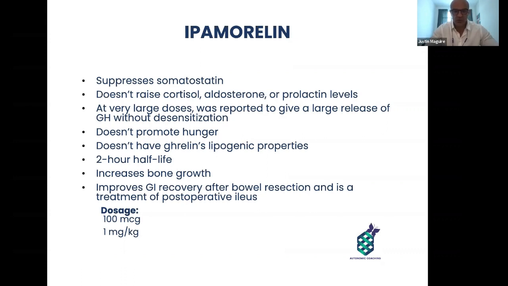Okay, so regular growth hormone does increase cortisol, does increase aldosterone and prolactin levels. Hence the reason as to why regular human growth hormone can have a negative impact on the status of adrenal health over time if used incorrectly. If used correctly, it can obviously be restorative. At very large doses, it was reported to give a large release of growth hormone without desensitization. Okay, and we're talking extreme dosages here, well beyond what's been advocated. It doesn't promote hunger. It doesn't have ghrelin's lipogenic properties.